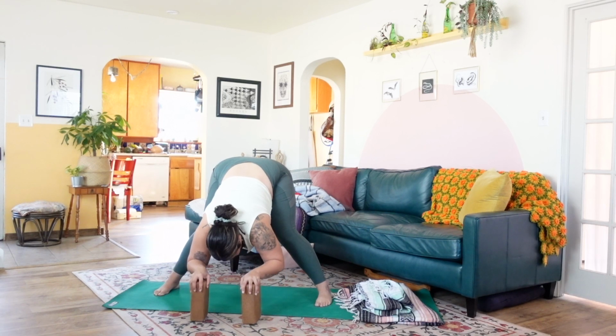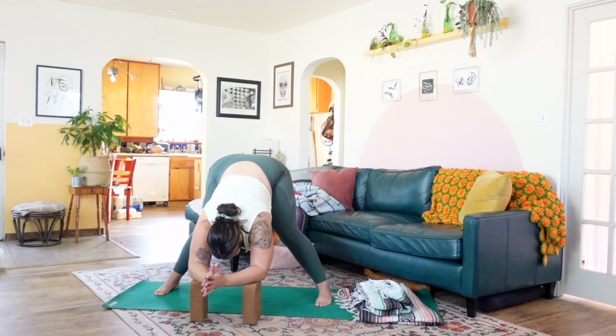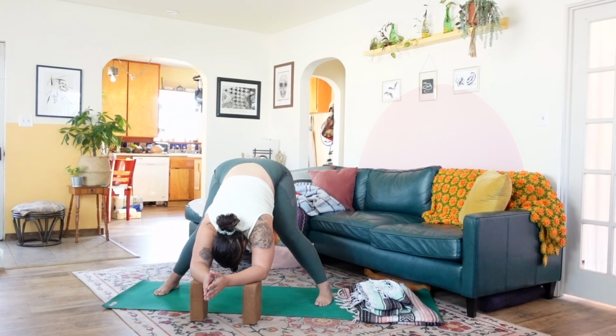Like really bend. And if it's available to rest your forearms onto a chair, a stool, or your blocks, it can be a really nice way to release and relax the upper shoulders and the neck.